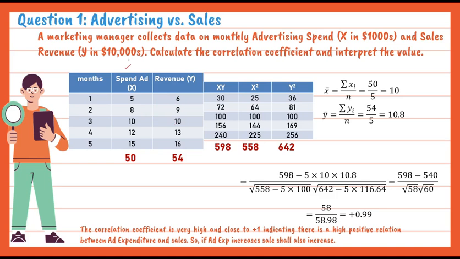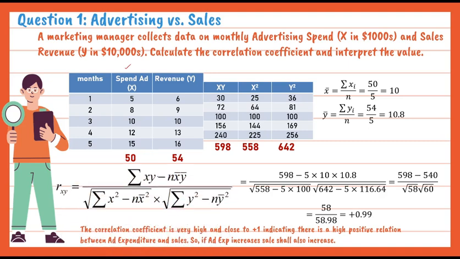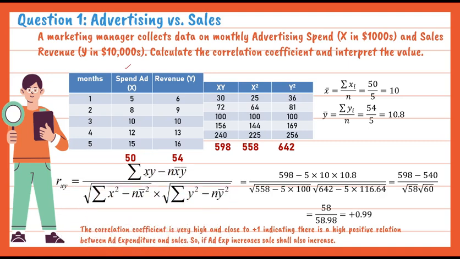So these are the values. First, let us look at the formula for the correlation coefficient. Earlier we told you this is the formula. The same formula can be represented in a number of ways, but we will go with this one because it is very useful for computation purposes.